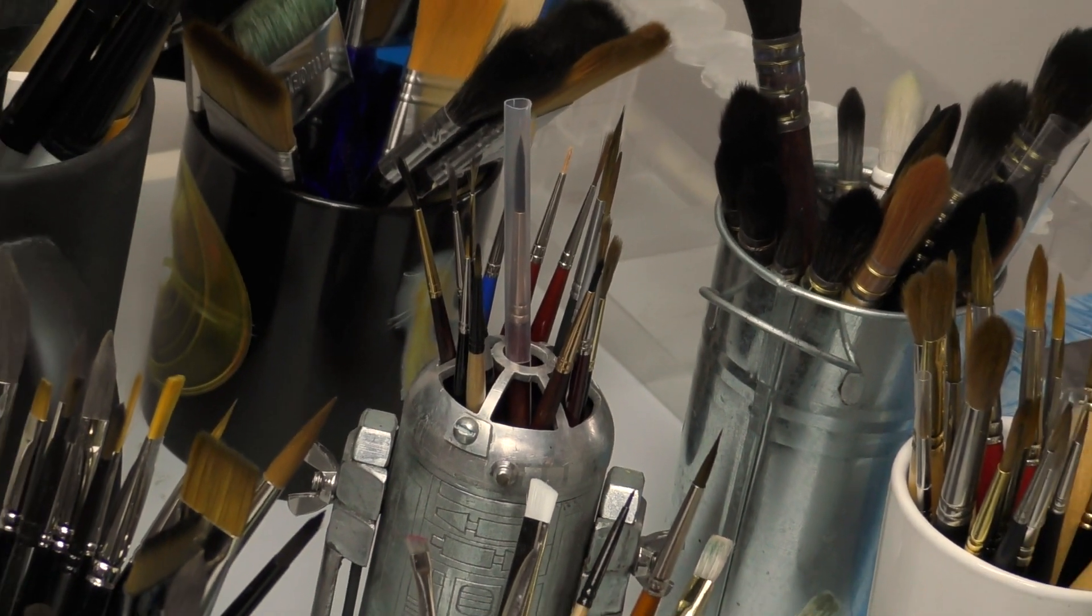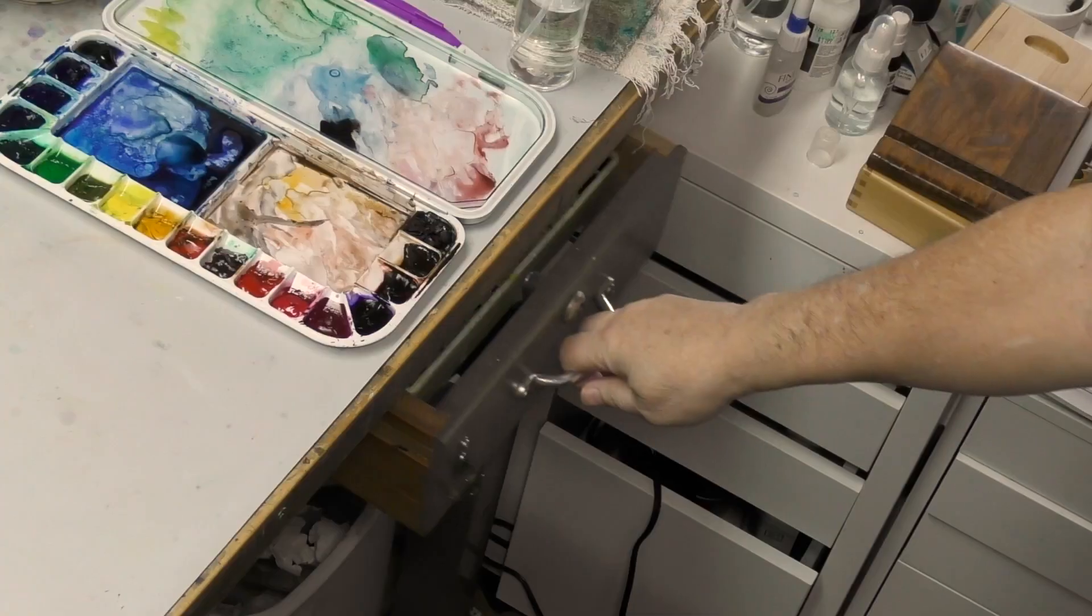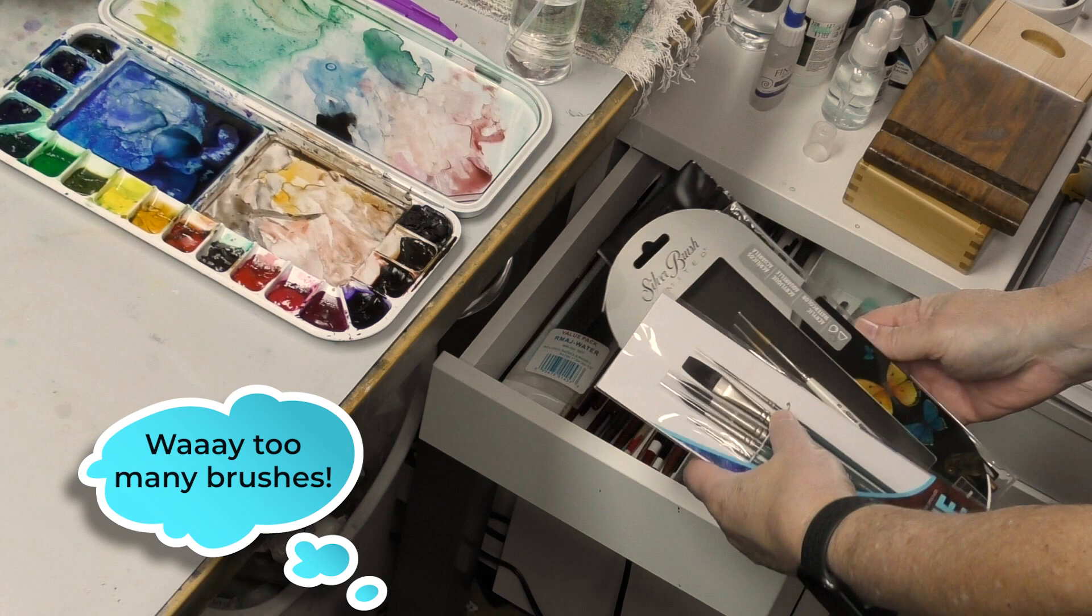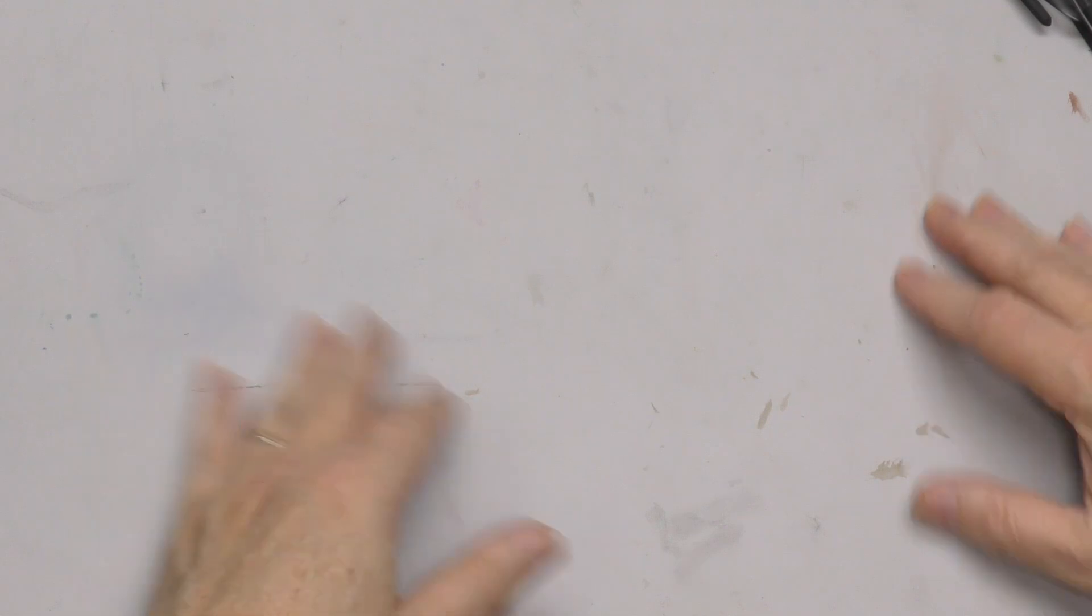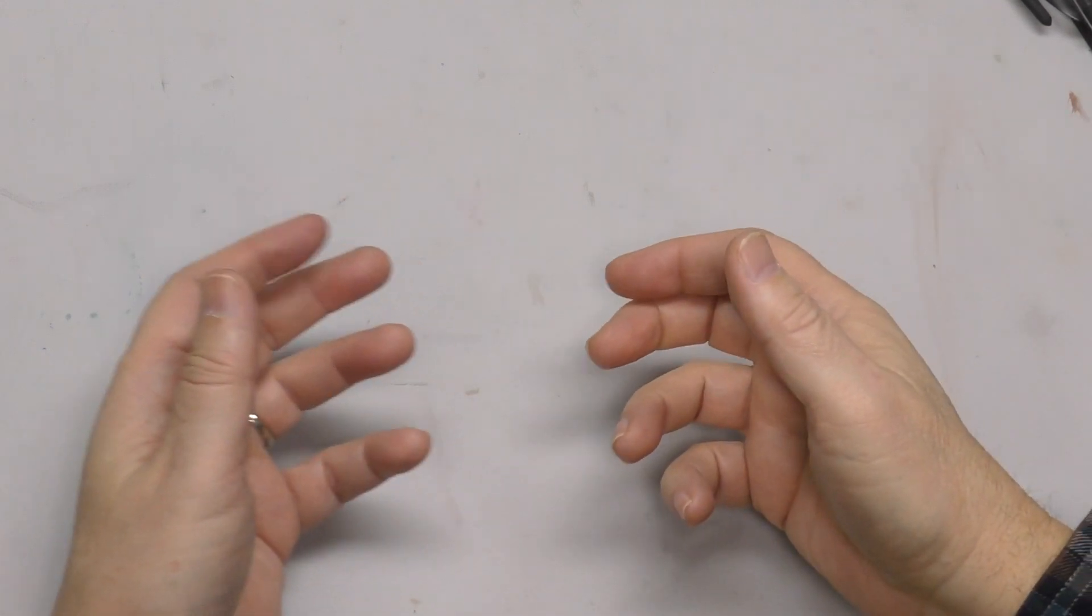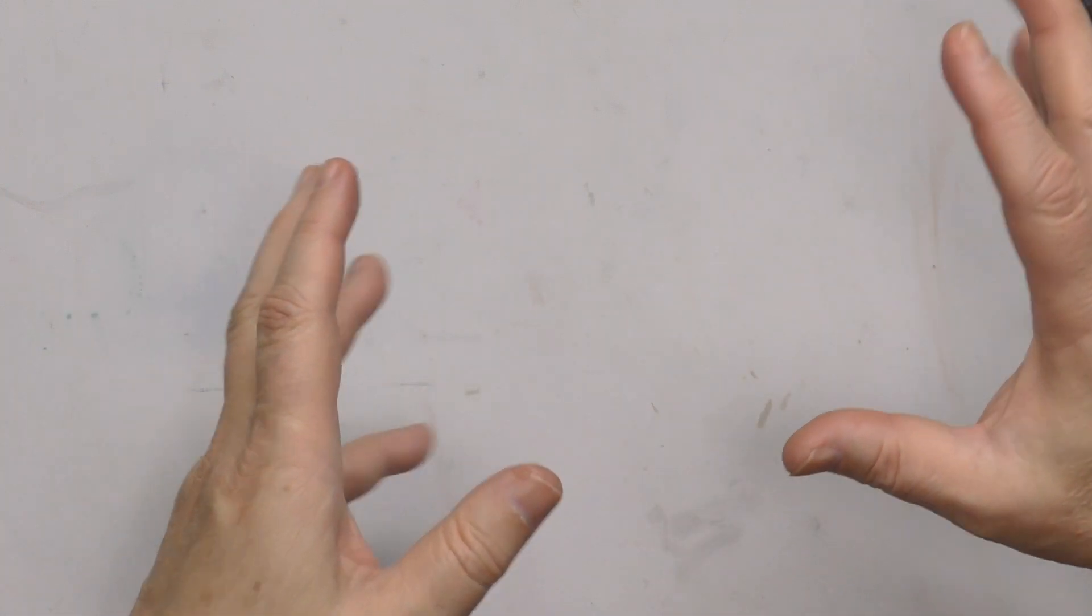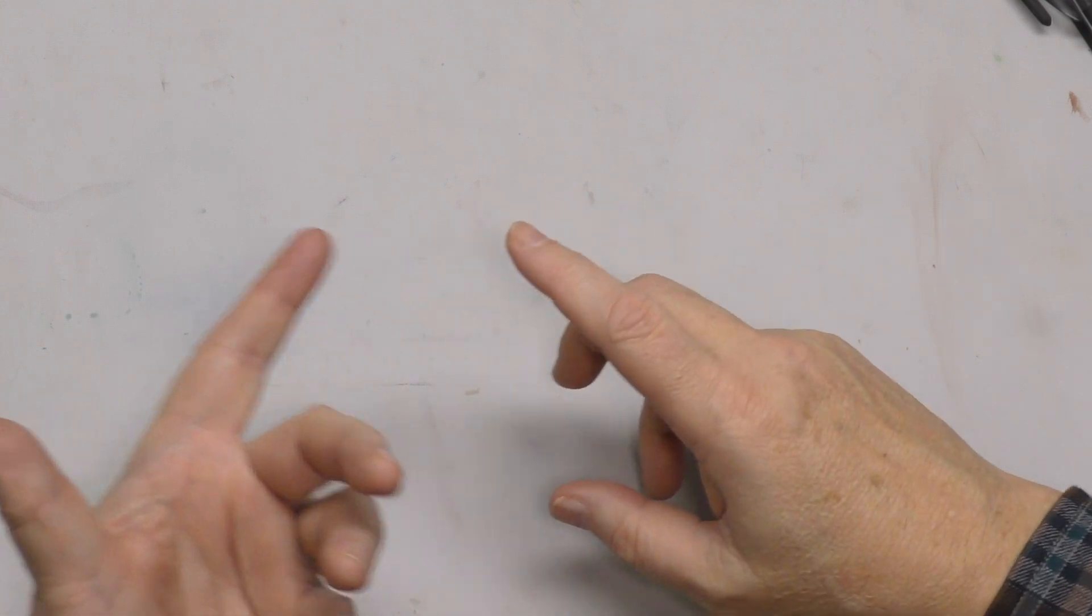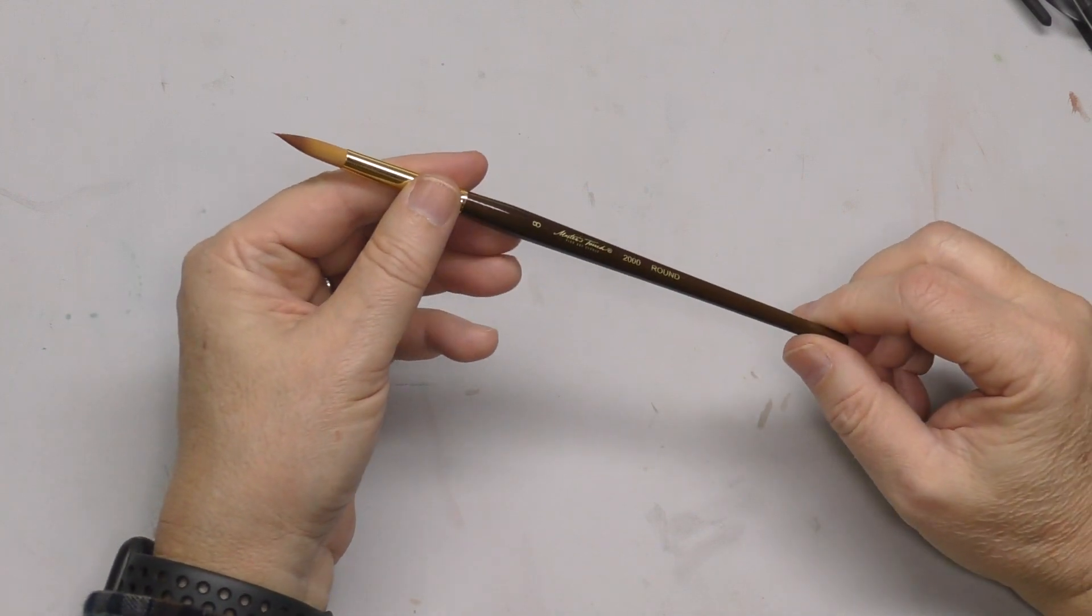All right. So maybe you're asking, okay, well, what about other brands? Can you recommend some other brands? Well, you know, there's so many out there. I would check out any of the major makers. Dynasty makes a lot of great brushes. Another brand I haven't mentioned is Royal Longenickel. You can find some decent brushes there. Just do your research. If you're looking for a high-quality brush, go to their website. Try to find out what they recommend as their top brushes. The ones rated for watercolor. Performance is likely to decrease the more mixed media you get. You know, ones that are not only rated for watercolor, but also acrylic and some others. If you shop at Hobby Lobby much, the Master's Touch brushes are pretty good.